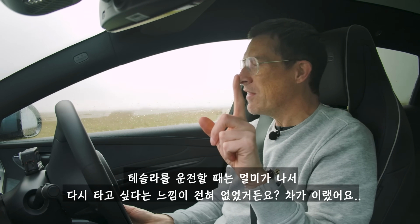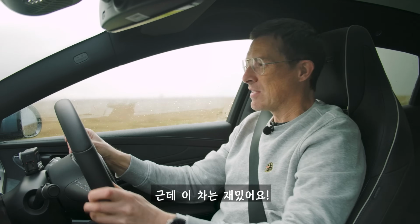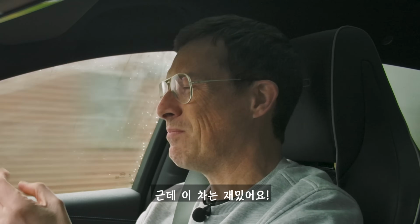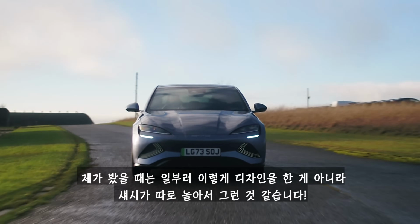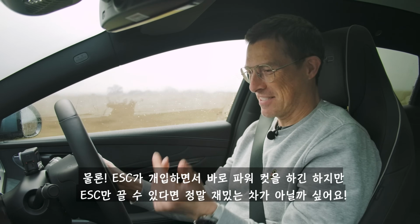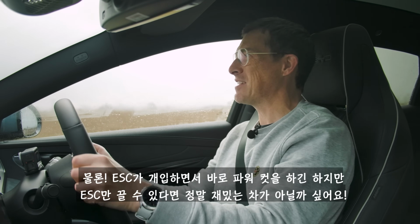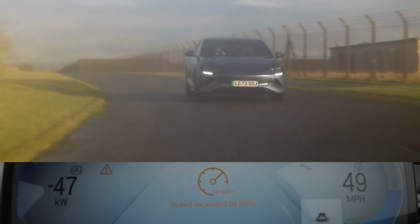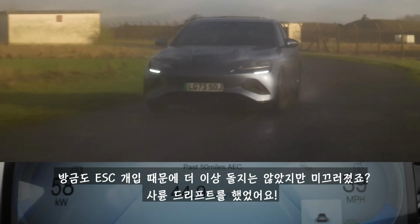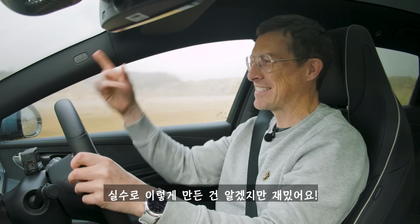I didn't want to go for another run in the Tesla. It made me feel a little bit sick, whereas this feels more playful. I'm sure they haven't engineered it for that. It's just because it's a bit loose. See, it's rotating. I mean, the stability does just kick in and kill everything. If I could turn the stability off, this could actually be quite a decent amount of fun. The stability just kicked in there and shut everything down. Look, it's sliding. See, I'm doing a four-wheel drift there. Oh, it's so close to being fun, but accidentally so.